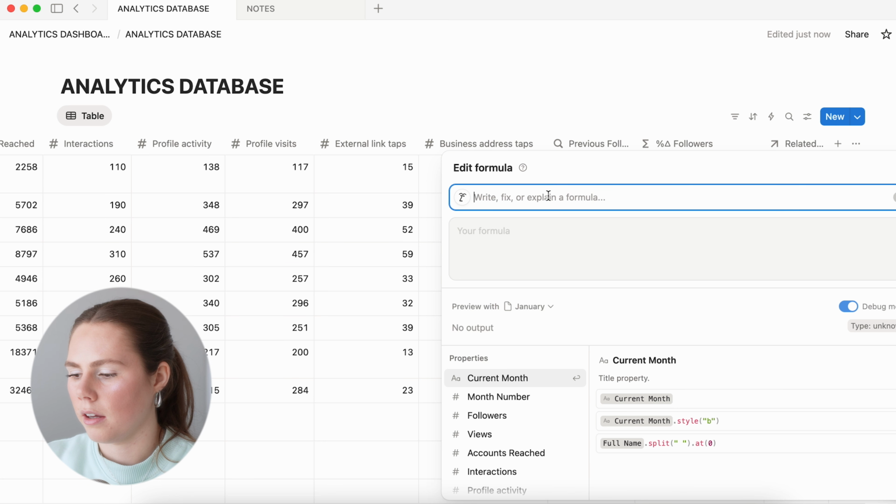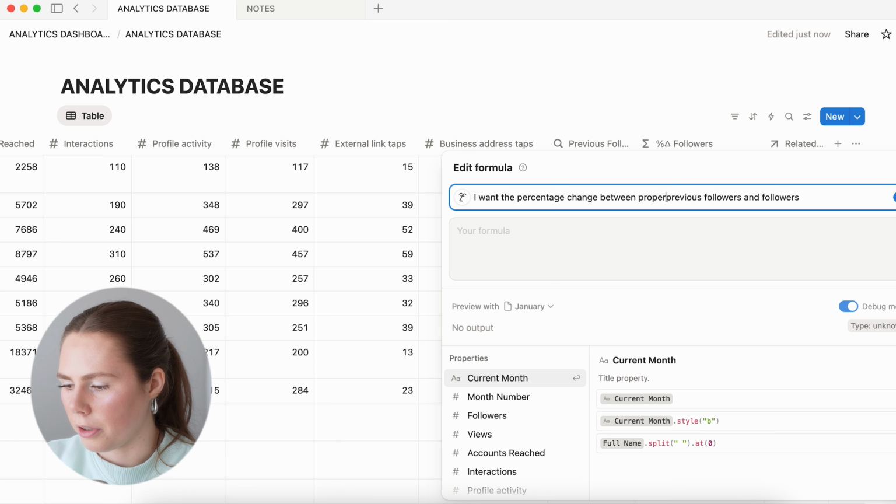So I say, I want the percentage change between previous followers and followers. So, and I would say property previous followers and property followers. This is just how I do it, and it works.